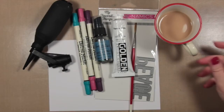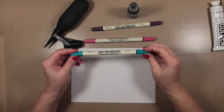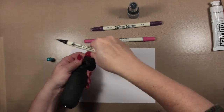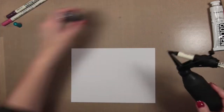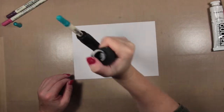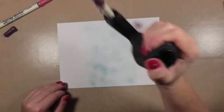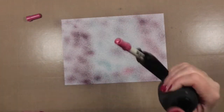I've gathered supplies and a cup of tea to warm us up because it's a bit chilly in the attic today. So these are some of the things I'm going to be using, and I will link to everything below the video. I'm starting out with some distress markers and also a spritzer. This is a Tim Holtz product, and it allows you to spray ink all over your card. You're not limited just to distress ink pens. You can use a range of pens because the holder can be adjusted.